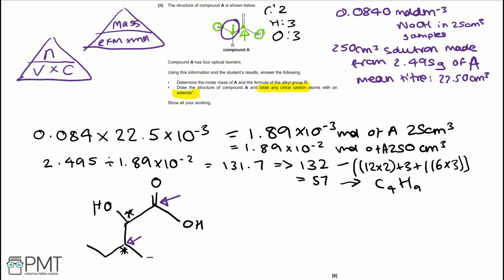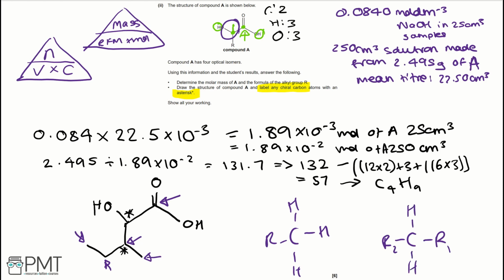On the ends of the molecules here and here, they would be CH3 groups, because if we drew a CH3 group, we can see that we've got 3 hydrogens and an R group. Even though the R group's different, we've got 3 hydrogens, they're all the same, so it can't be a chiral center. Similarly here, we would have 2 hydrogens because it would look a bit like this, with 2 different R groups but 2 hydrogens, meaning this carbon also cannot be a chiral carbon atom.